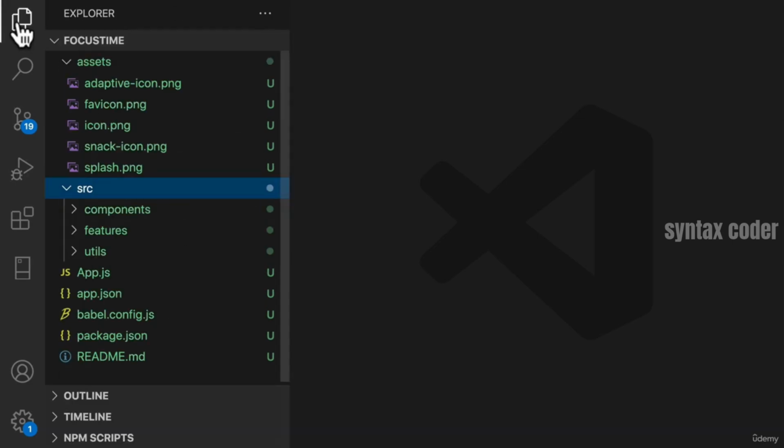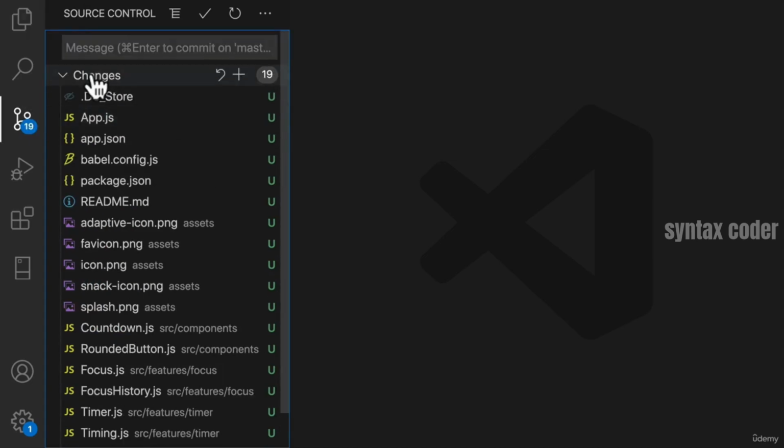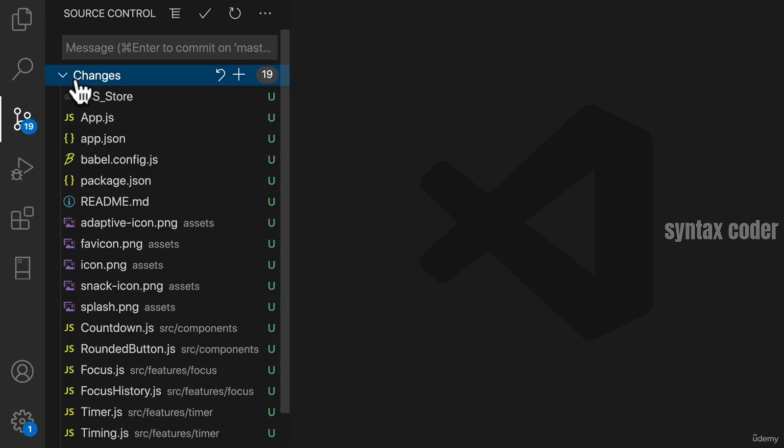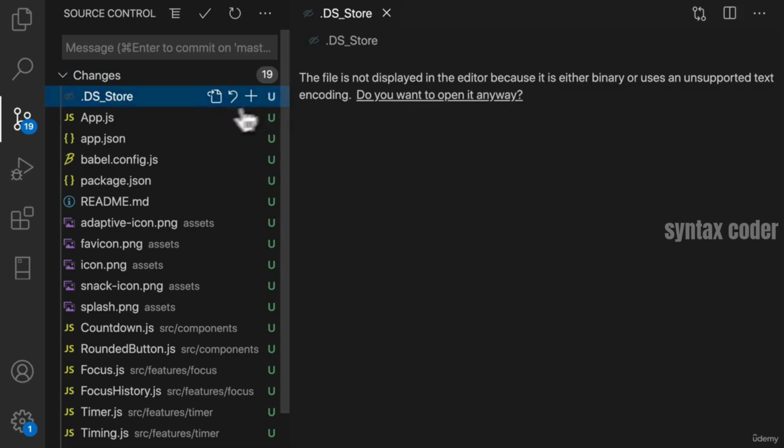And if we go over here into our Explorer, you'll see the exact same thing. Everything is green suddenly. Why? Well, it's all untracked. Git has never seen it before. So what we want to do here is go back into that source control. We can see here that it's in this changes accordion, and we have the option to open the file, so we can go and open it.